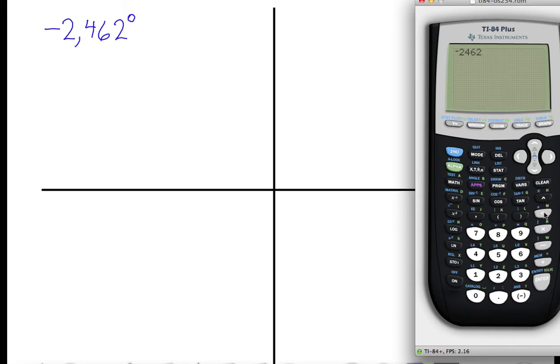and we're going to divide it by 360. And we get negative 6.838 repeating. What that means is the negative just tells us we're going in a clockwise direction. The 6 in front of the decimal place says we do 6 full circles. We go around the circle 6 times, and then the rest of it is what fraction of a circle we do the rest of the way. So the negative 6 means we're going to do 6 circles here.